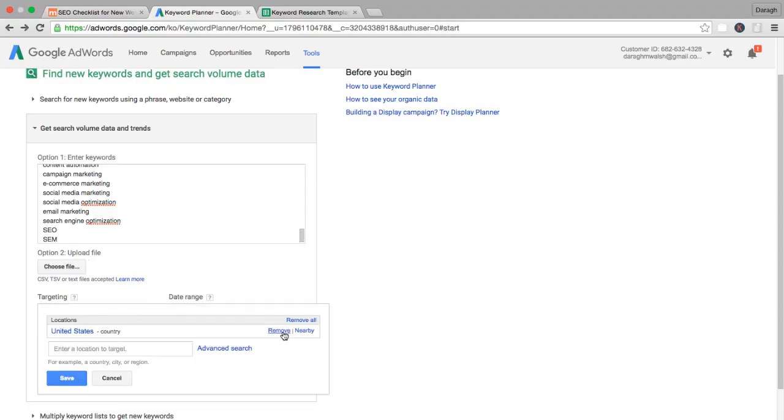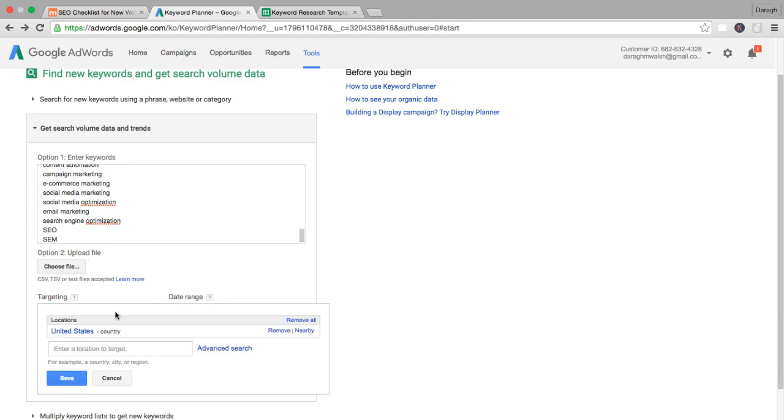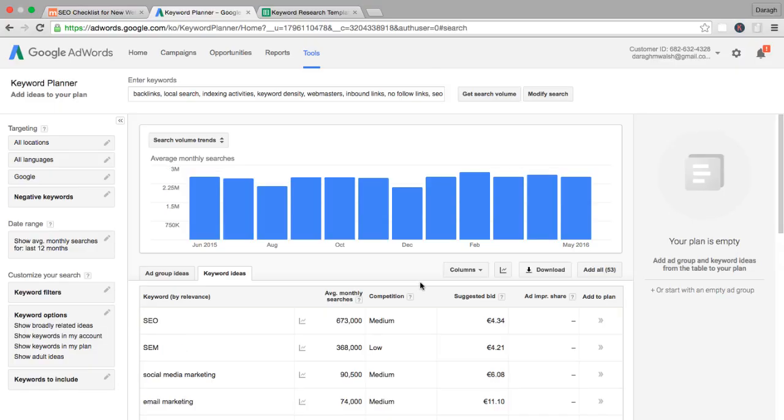Now, as I have more of a global business, customers can come from everywhere, so I'm just going to leave that off. So remove that and then click save. Now I'm going to get the search volume. What I can see here now is a list of the keywords, the average monthly searches, and also the suggested bid, which is essentially that cost per click data.